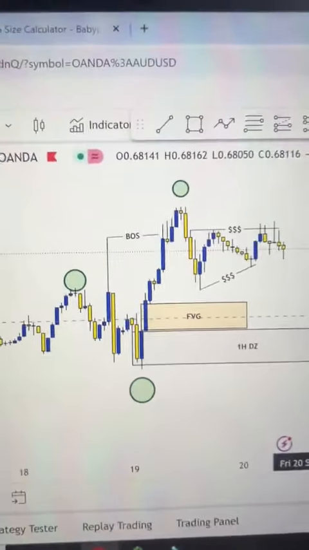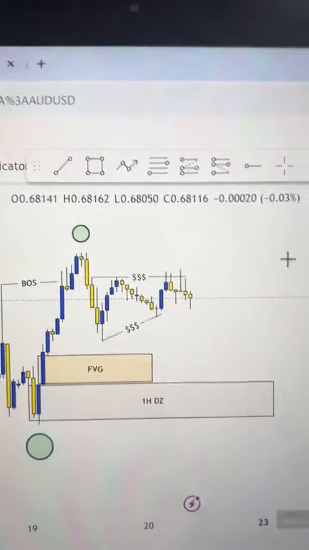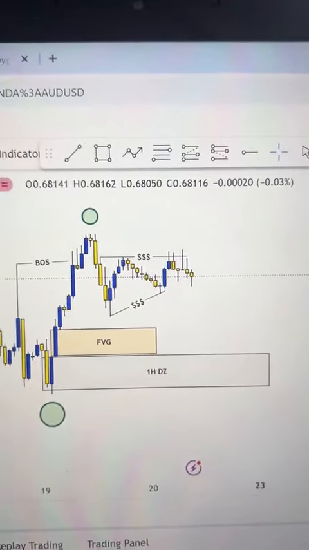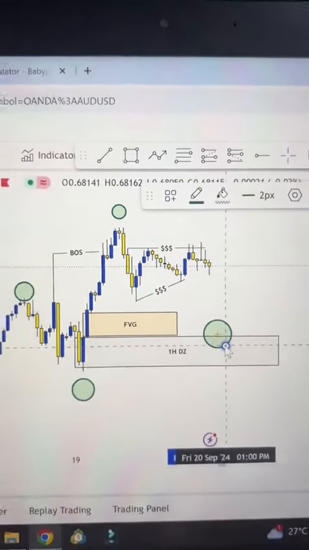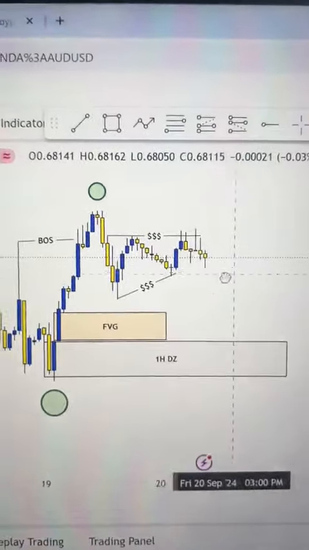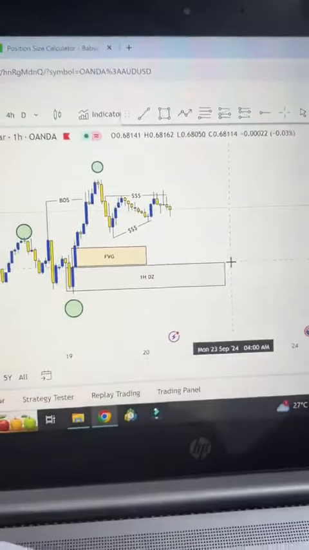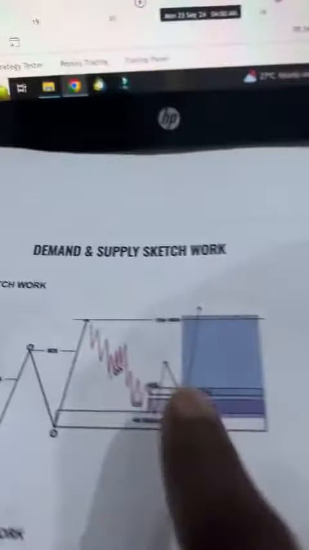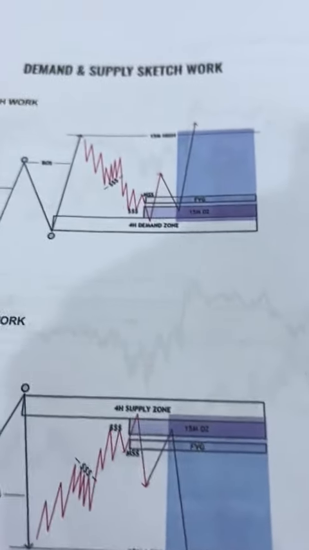That is my strategy. Now you need to be patient for price to come back to your demand zone before you buy again. This is your demand zone. This is your buying interest, POI, point of interest. So this is the setup we are waiting for to form here. If we are selling, we are looking for this particular setup.